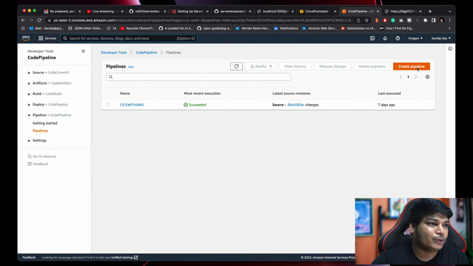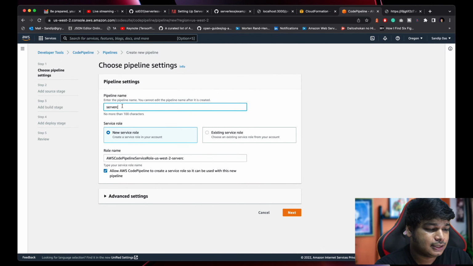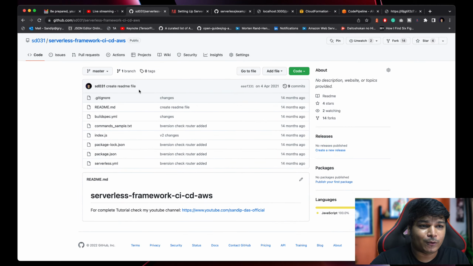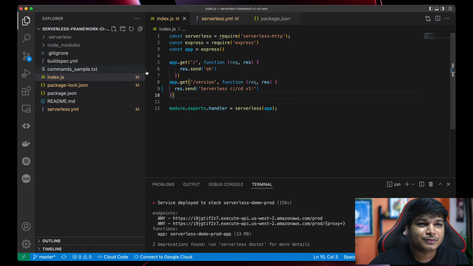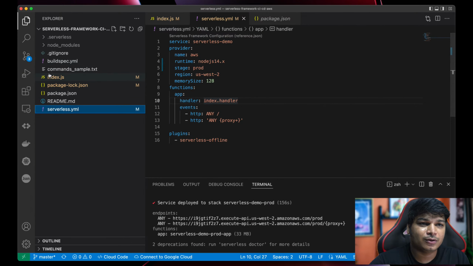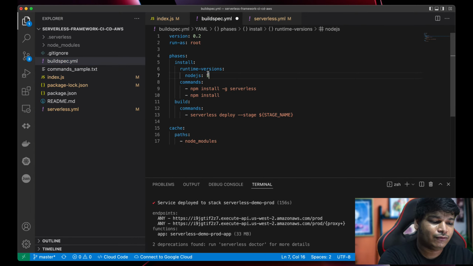Now here we are going to create a pipeline, named serverless CI/CD. Again, the code for this deployment via the CI/CD you will find in the buildspec. Let's update this version a bit, because that's a very old version. Let's make it at least 14. Okay, buildspec 14. If there is any error, we'll update further. That's fine.